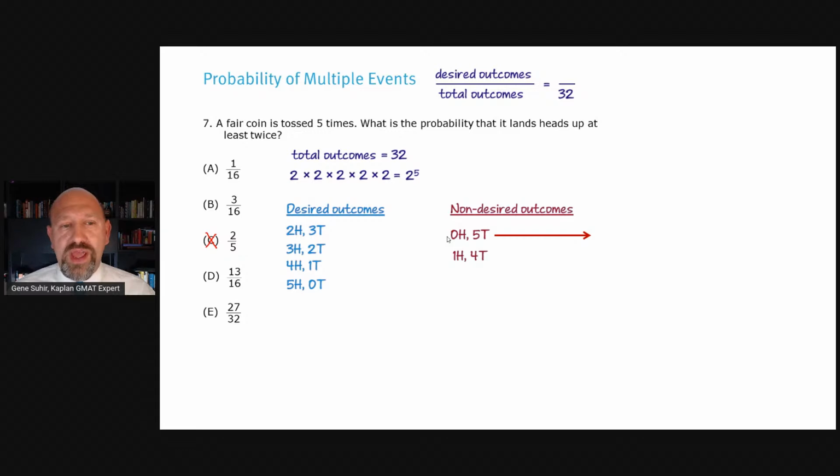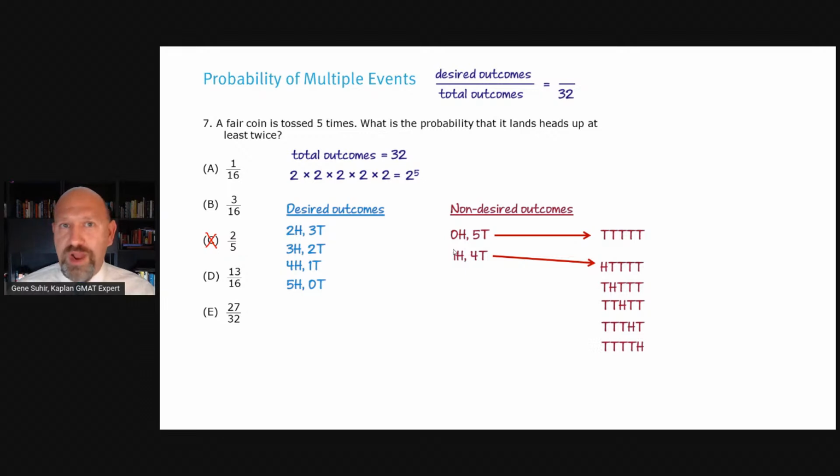How can we get 0 heads with 5 tails? There's only one way that can happen: getting tail, tail, tail, tail, tail for every coin toss. One way. How about getting 1 head with 4 tails? Well, think about how many different positions there are, for lack of a better word, for where our 1 head could land. Our 1 head could land first, or second, or third, or fourth, or fifth.